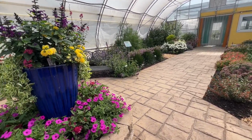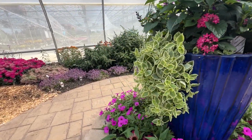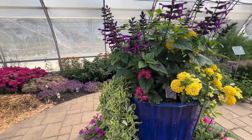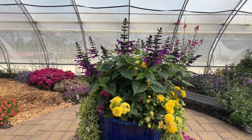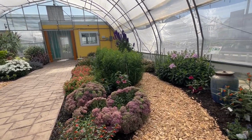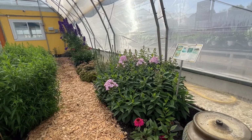The Aqua Pot here in the center, if you watched us do the planting video of this, is doing very nicely. It's got the Mizu trailing red vine, which looks nice with that cobalt blue pot. We've got the Lemon Zest lantana, some rose pentas, and the Salvia Rockin' Deep Purple. Love that mix of colors. Some sedum in here. So when we plant this garden up, we also try to keep in mind making sure that we have flowers that will always be in color even into the fall.